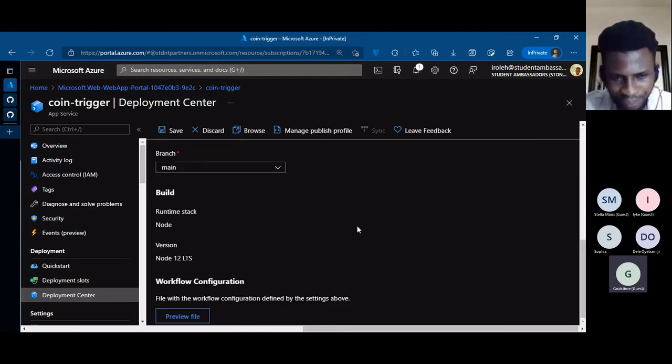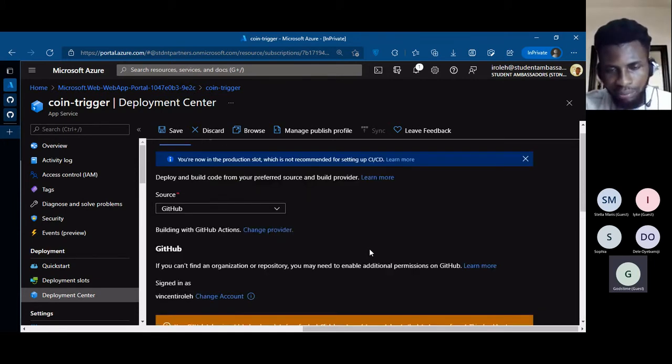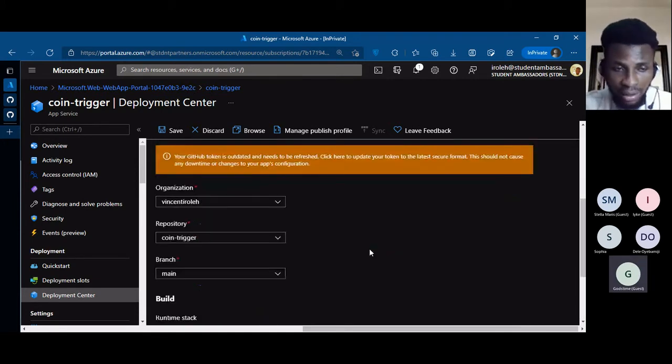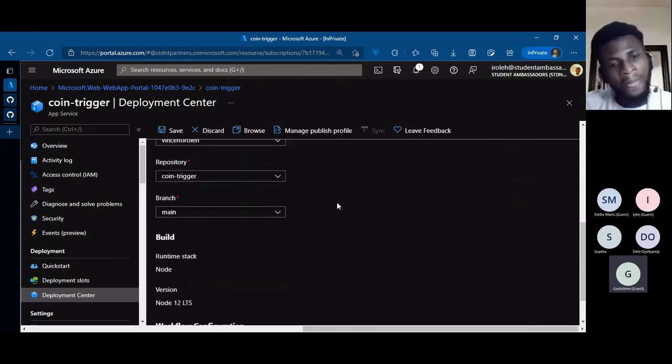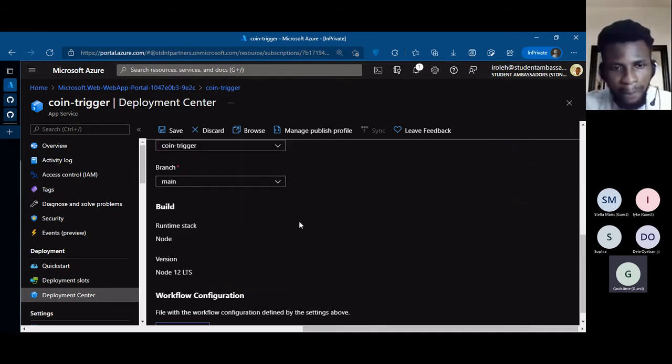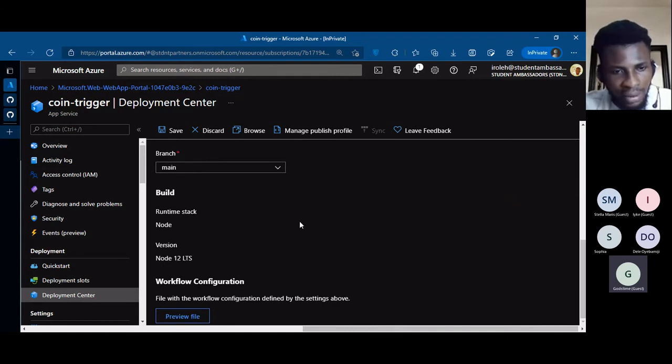Okay, so I think that's all. If you want to advance, like do more workflow configuration where you have other configuration, like setting up continuous integration and so on, you can go ahead and click on review file. But I think we have the basic things we need right now. We have our GitHub connected, we have our organization, we have selected the repository, and the branch we want to deploy. So I think that's fine. Go ahead and click on save.